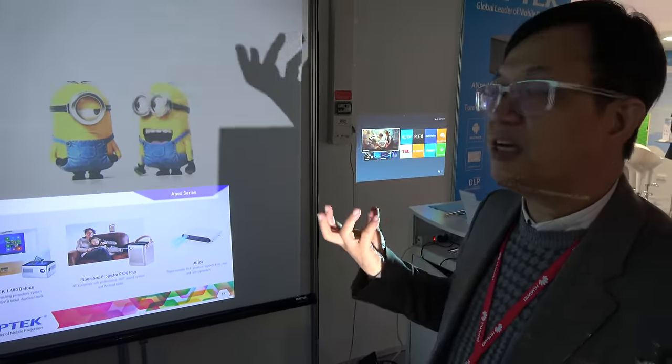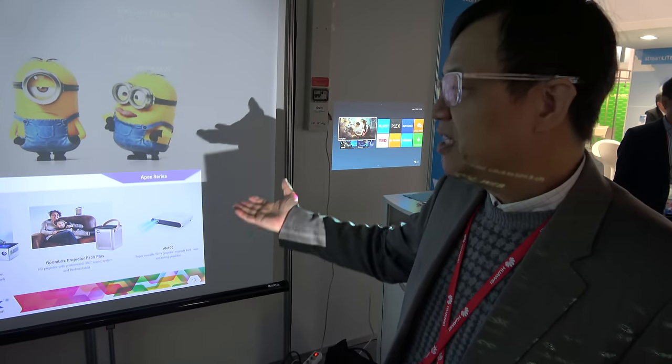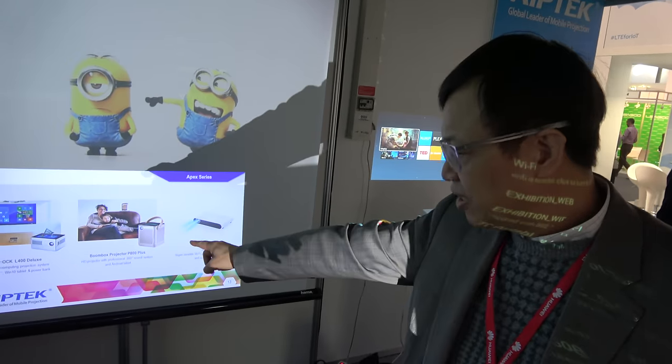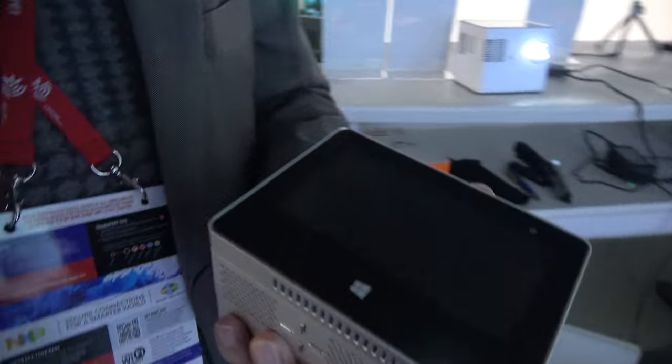So when you come to Word or Excel, you know those are spreadsheets that need very fine print, you really can see that detail. This projector is using TRP pixel, so you can see the picture here is extremely clear on the text in Word and Excel. So this is great for using it as a computer display. Yes, this is excellent for business people when they are on the move. They really don't need to carry a notebook because this is a Windows 10 capability, with full access from your cloud.